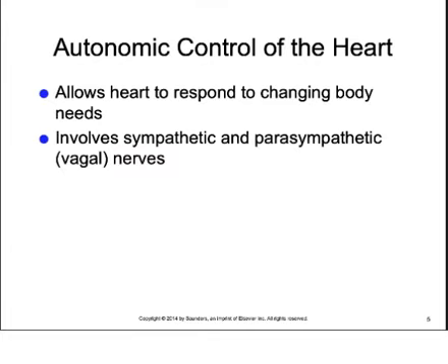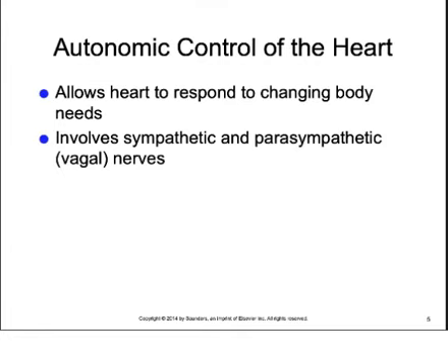Part of doing that is increasing the heart rate, and it's also going to have an effect on how powerful the contractions of the heart are. Okay, and that's called contractility. So when the sympathetic division of the autonomic nervous system is working, not only does the heart rate go up, but the heart squeezes harder and ejects more blood with each beat.